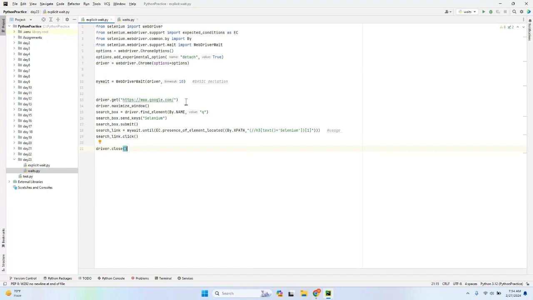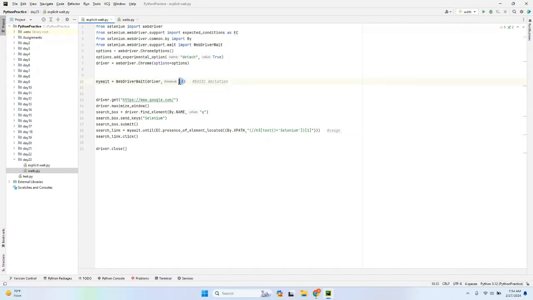As per the standards, if the element loads within 10 seconds, then there is no performance issue with that particular website. If it is still taking more than 10 seconds, then there is definitely a chance of a performance issue, and you need to report it to your developers. So I am saying, yes, you wait for this element, but I don't want you to wait more than 10 seconds.